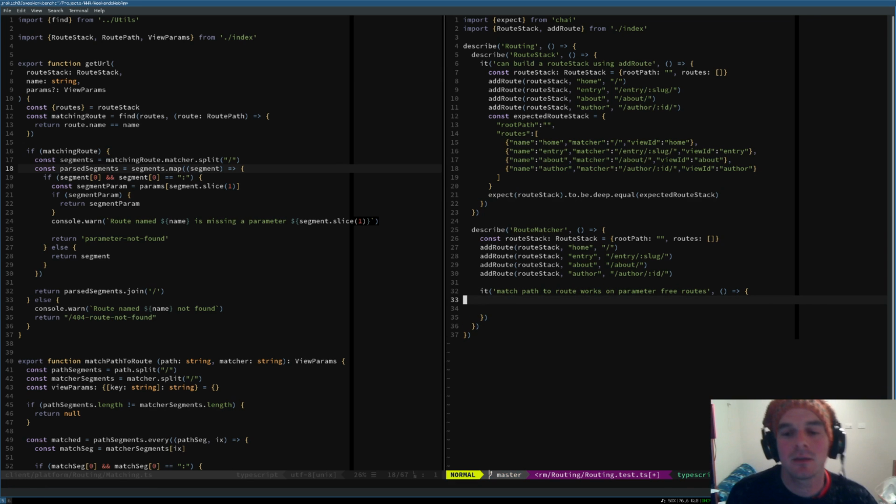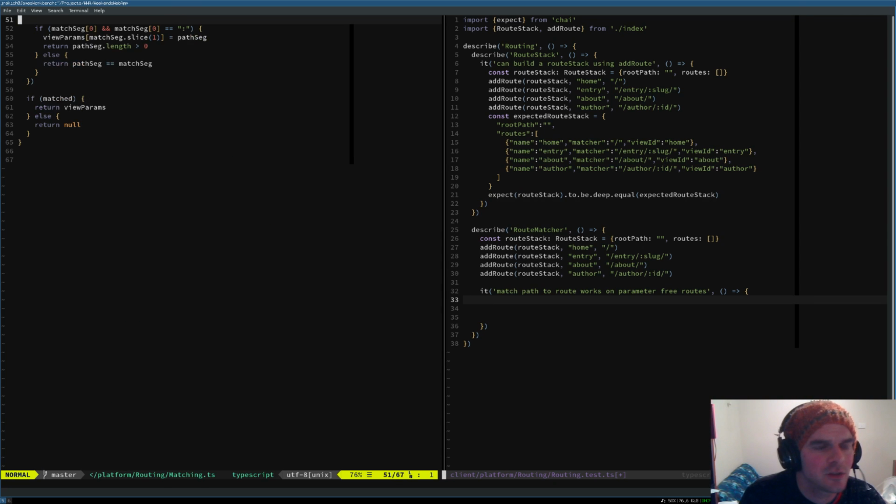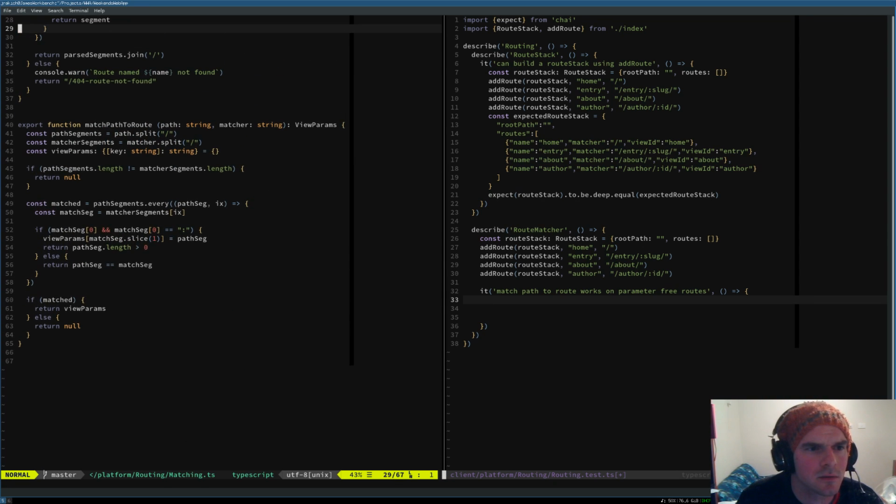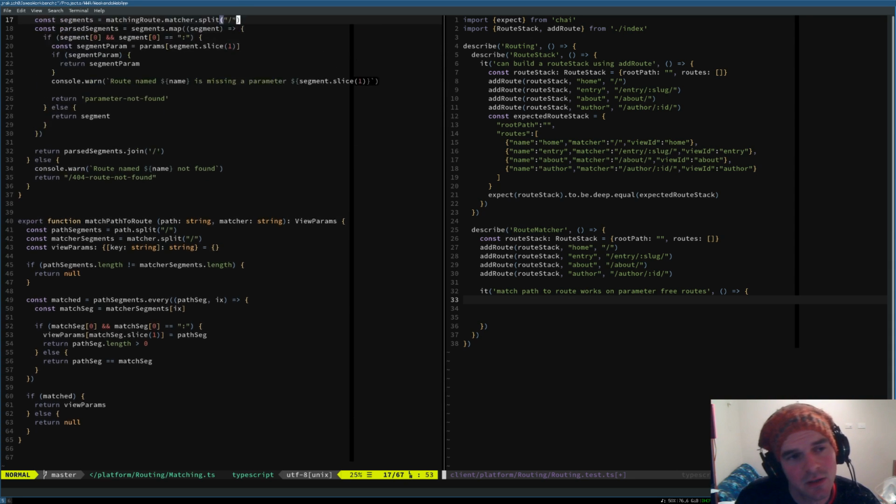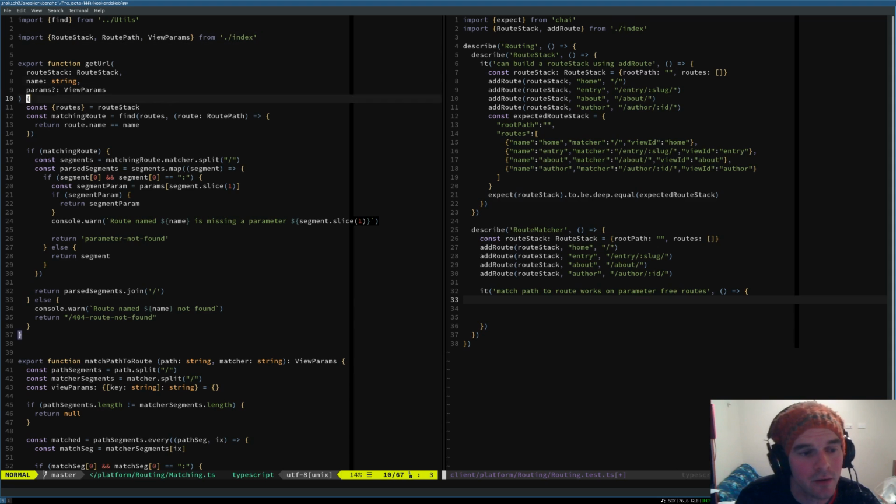So let's address this first test here. All right, so we want to match path to route. Okay, and this is matching a path against a particular matcher. So this function isn't even working over the route stack as a whole, which is interesting.